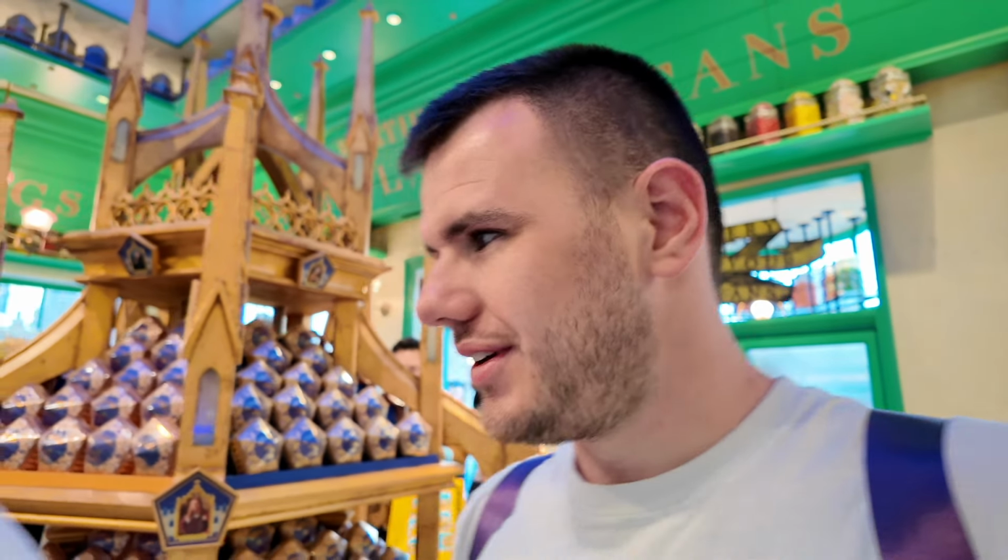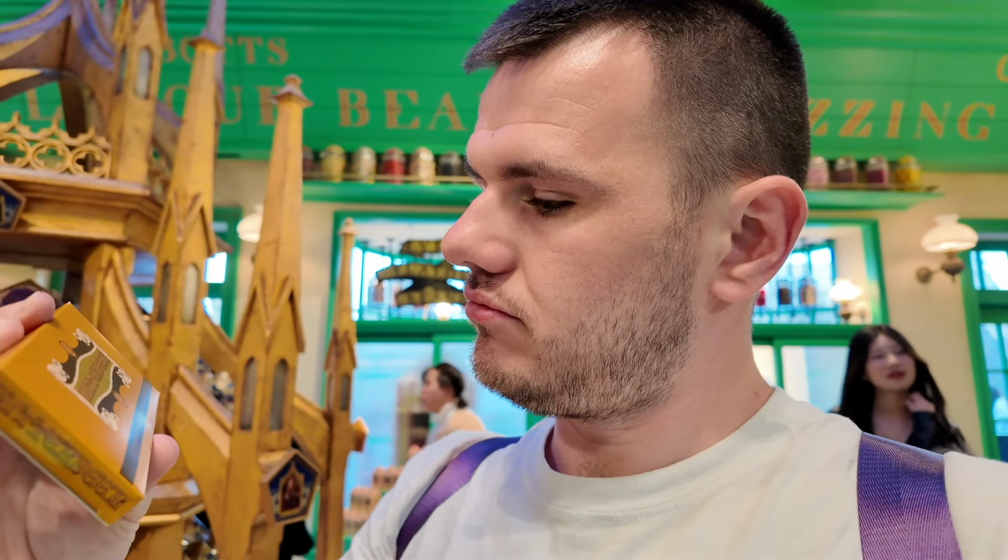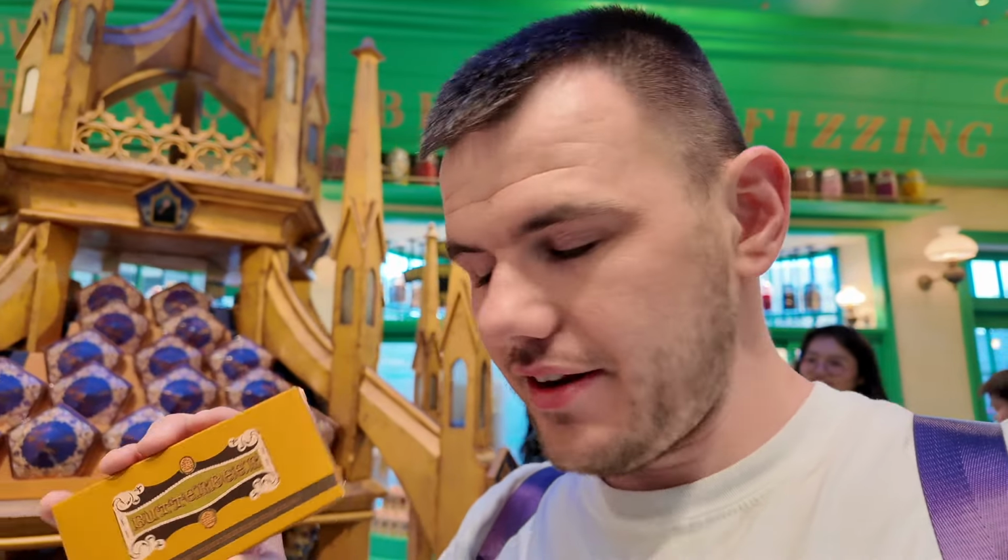That's weird, because it was basically a pretty poor experience, but I'm happy I went through it because I've seen the differences now. And now we're just in Honeydukes because we've just found, I don't know if this is in Orlando, butterbeer flavoured chocolate. No, milk chocolate bar with butterbeer flavoured filling. Okay, even better, actually. Even better.